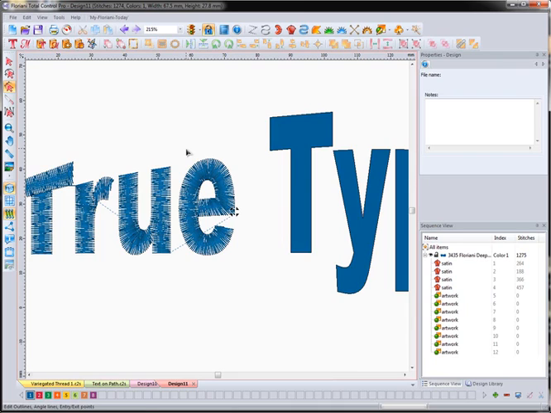So we hope that you enjoy working with the true type lettering, and again, this is available in the Floriani Total Control Professional only. So make sure you play around with this feature and test it out, and I'm sure you'll have a lot of fun with it like we have the last couple weeks. So hope you enjoy it.